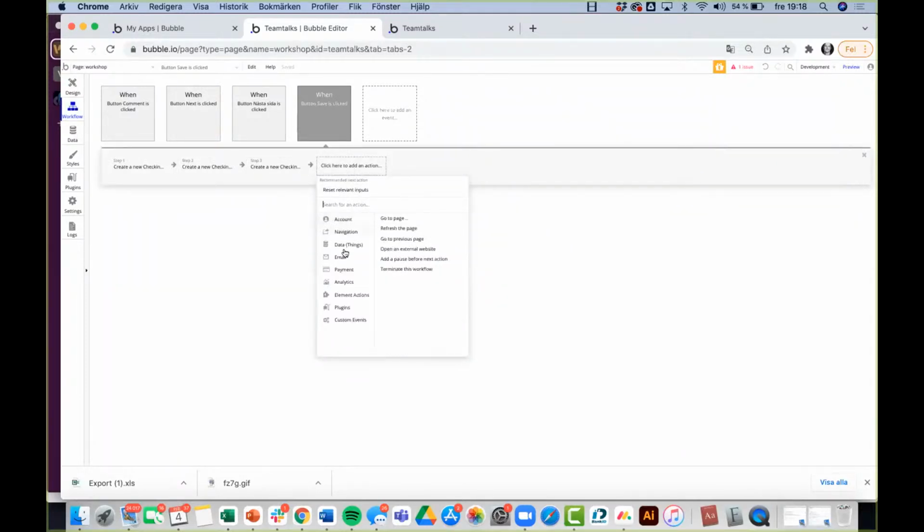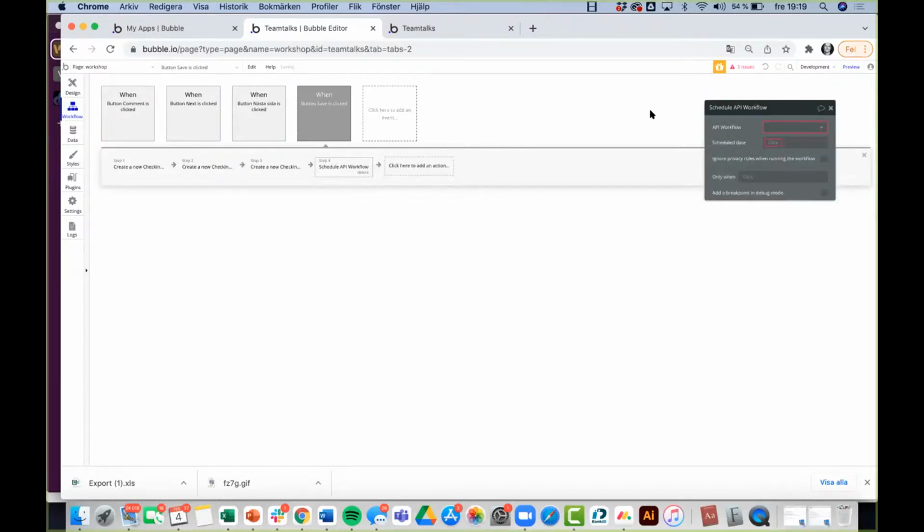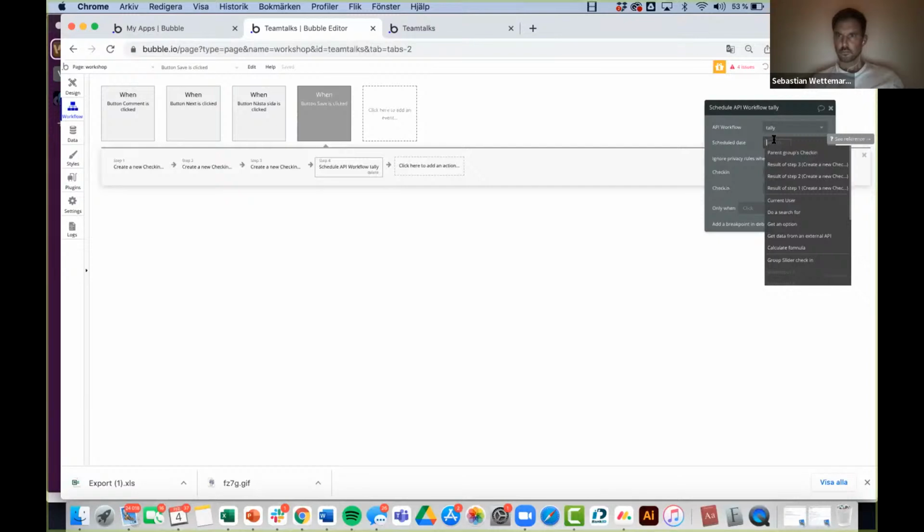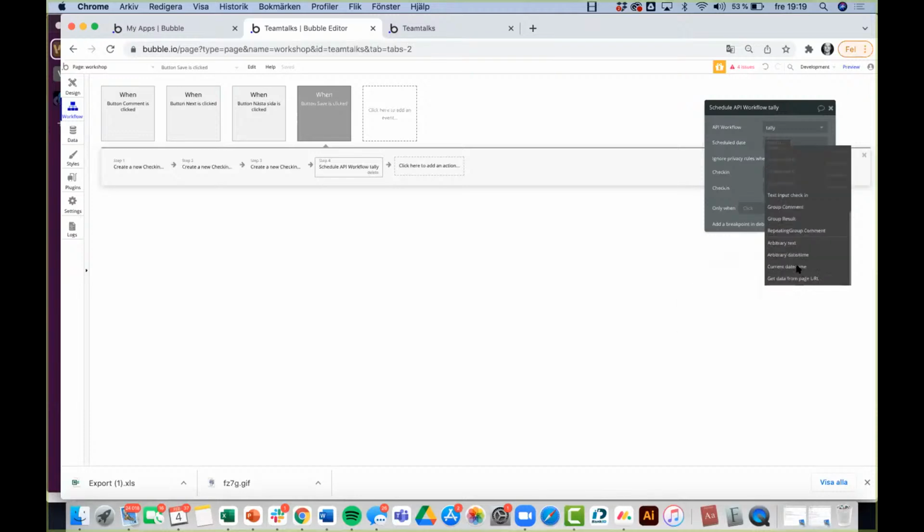And you're going to go down to custom events, schedule an API workflow. And the scheduled date will be current date and time. Current, all the way at the bottom.